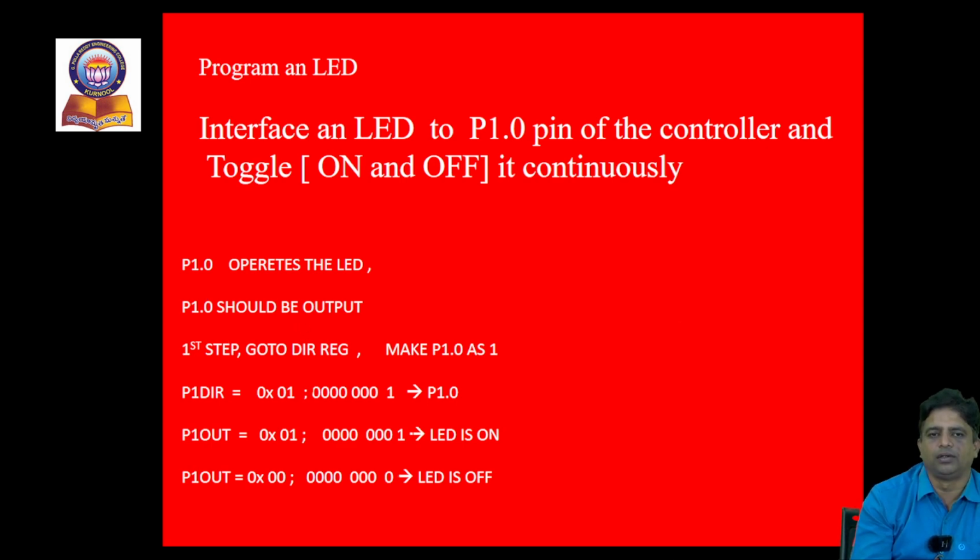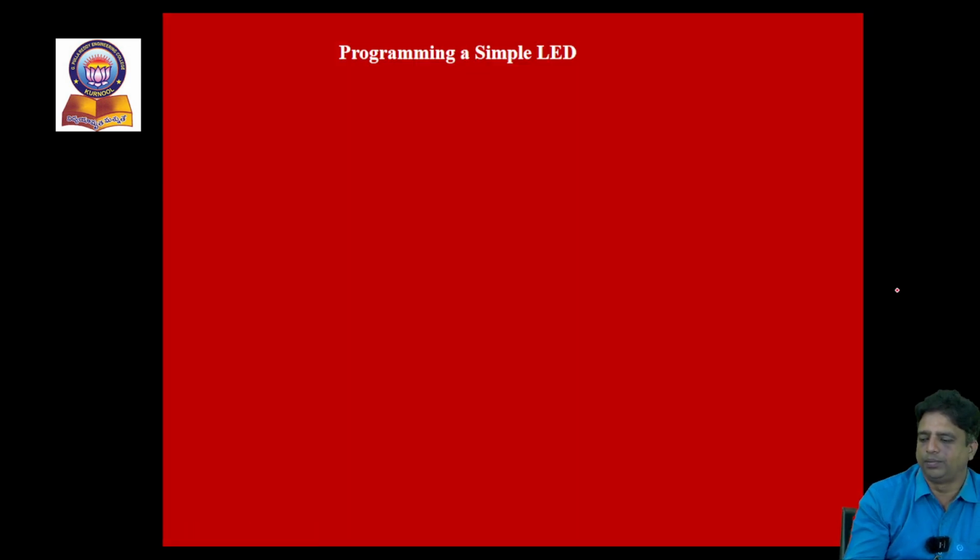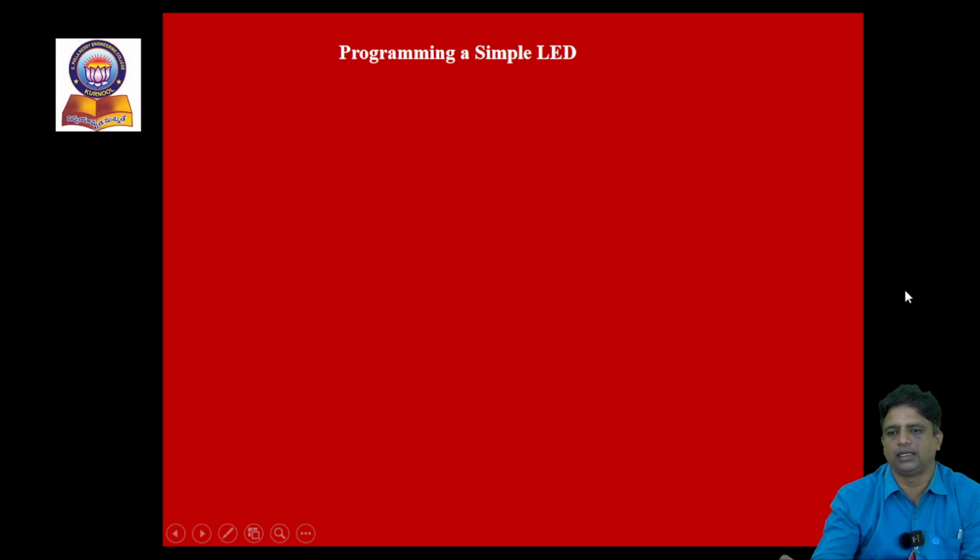then P1.0 should release something that could glow the LED. For example, it should release 1 to glow the LED and 0 to turn off the LED. Before doing this output, we need to make a prior step called setting. P1DIR is an arrangement that should come first, to show that we are selecting P1.0 to behave like an output pin for us. So if we continue, now we can see a simple program for our analysis.